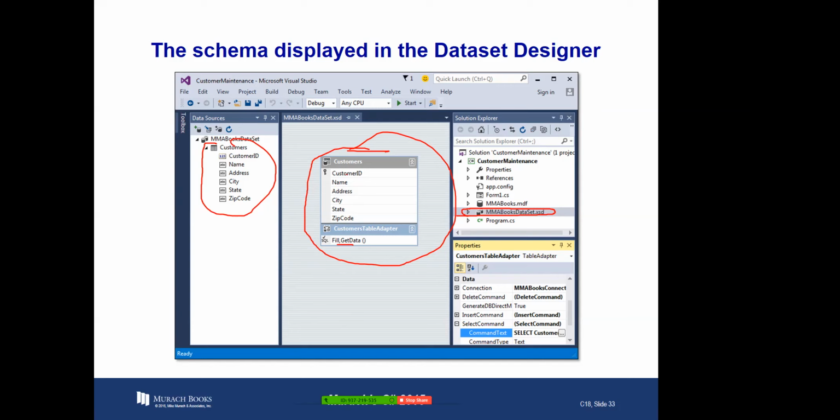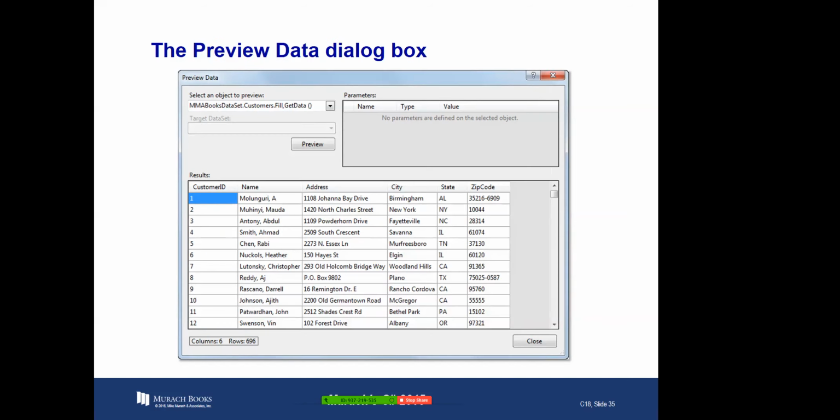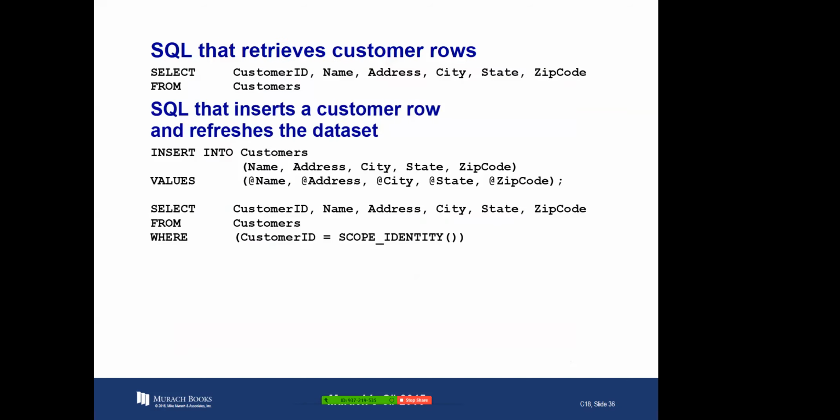And if we're going to update and all that kind of stuff, there might be an insert command, a delete command, select command. They're all over here. They're all going to be in the customers table adapter, this thing here. We'll take a look at this query builder maybe next time. And this is SQL, which we can update and modify.